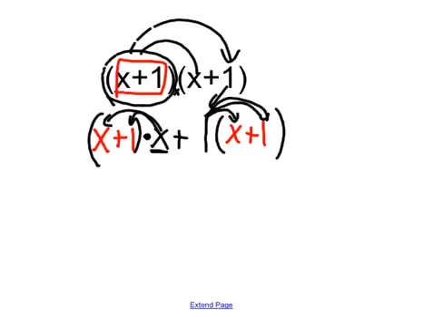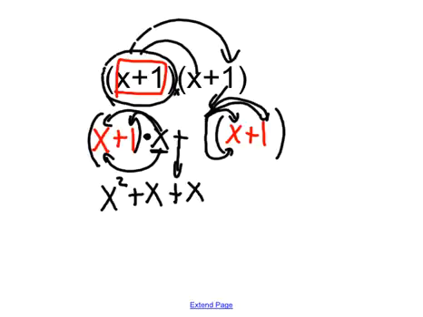So let's start here. This x times x. So really, I've set myself up with 4 different multiplication problems. This is a positive x times a positive x, which is going to give me x squared. Plus I've got a positive x times a positive 1, so that's just going to give me an x. Plus, this is this plus down here. I've got a 1 times an x, so this is a positive 1 and a positive x, so that's going to give me x. I've got a 1 times a 1. 1 times 1 is a positive 1 times a positive 1. That's going to give me a positive 1.